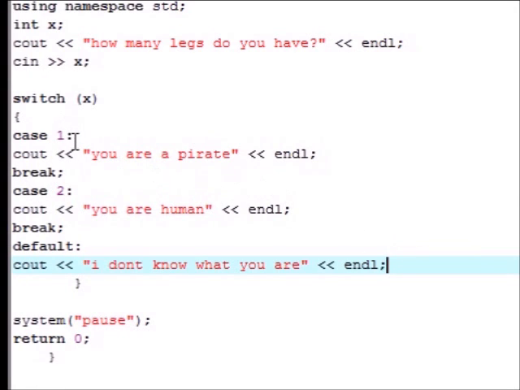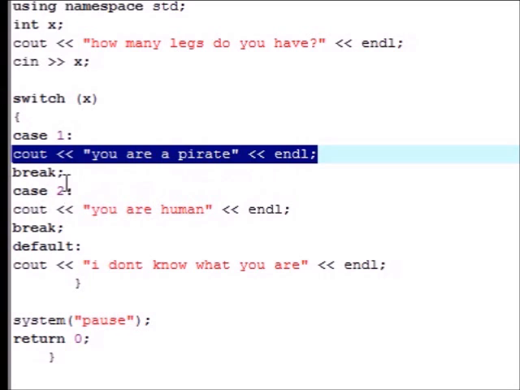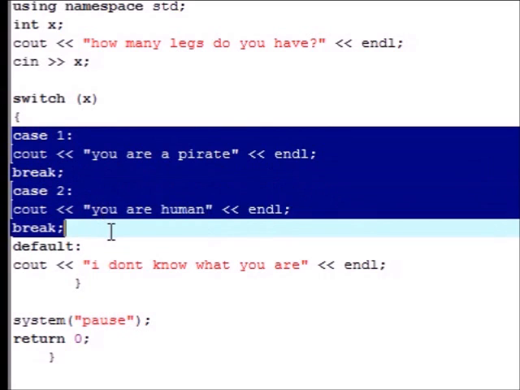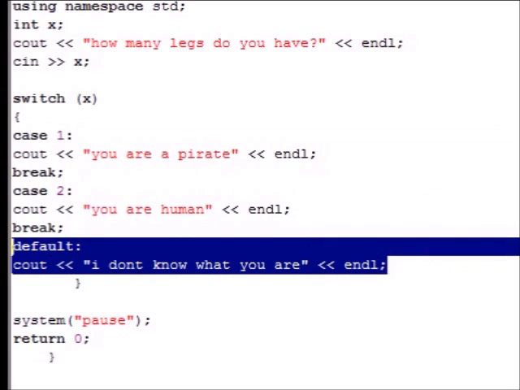So again, the basics of a switch statement, you're going to say what variable do you want to evaluate in your test condition. And after your case, you're going to give all the options of that variable, such as the option 1 or 2. And then after your options, you're going to give it what code you want to execute. And don't forget the break. And again, if it runs through all of these options and it still didn't find what it was looking for, it's going to go to the default statement. So if you learned your if, else statement last time, you can see that this is a ton easier way to store information and to sort through data and choices.